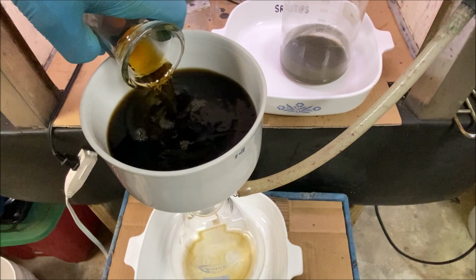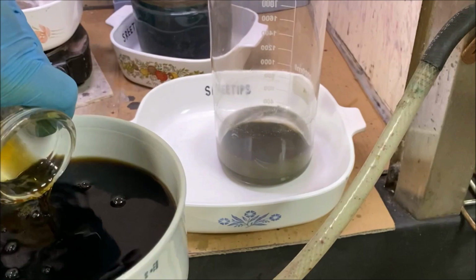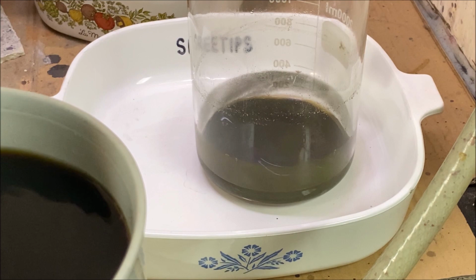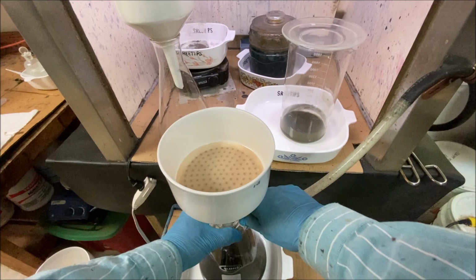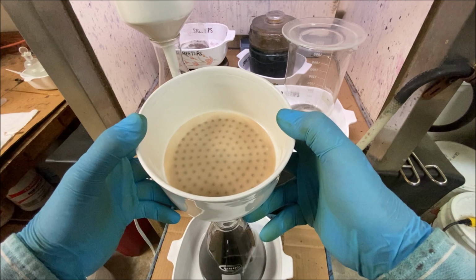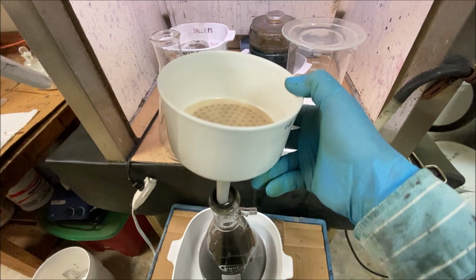Once we get the liquid pulled through, we'll go back over here to the solids and get those into our filter. That liquid pulled through quickly. Now, there's what we've got in the filter. Not very much. I'll save this in my paper storage. We're going to take this out of the way now.